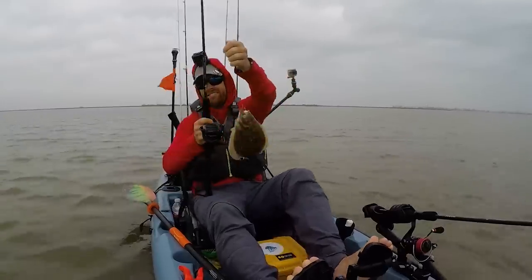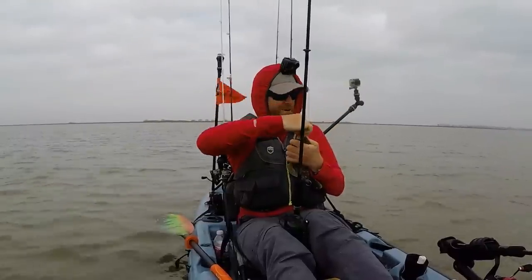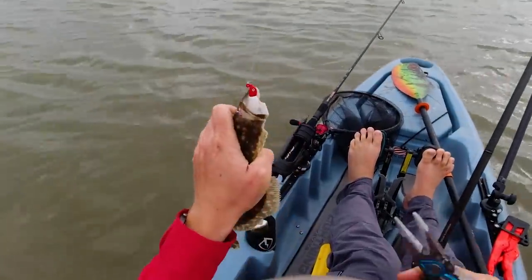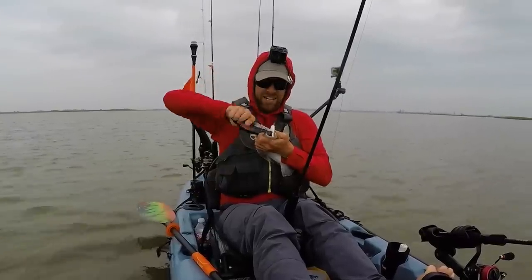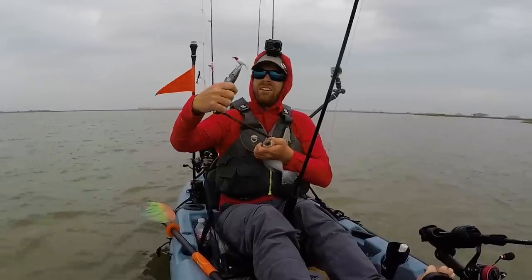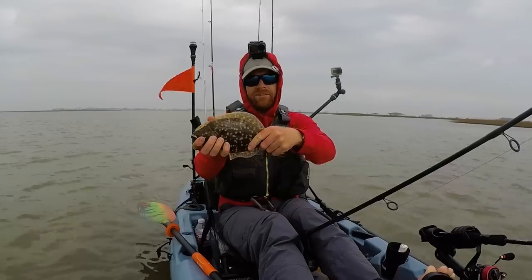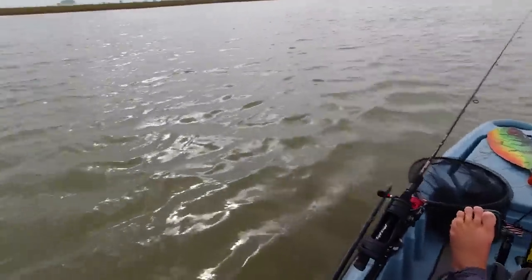Another flounder — I was just sitting there with my cork right next to me, went to reel it in, and this guy was on there. I think he just picked it up. Another small flounder on the popping cork out here on this sand flat, which is right where they should be. Still can't find a keeper — this is basically the story of my life with flounder in Texas. I catch them all the time but they're always this size. I'm just cursed, but I'll keep after it. Where there are small ones, there should be bigger ones.